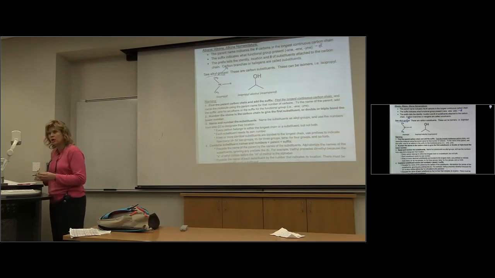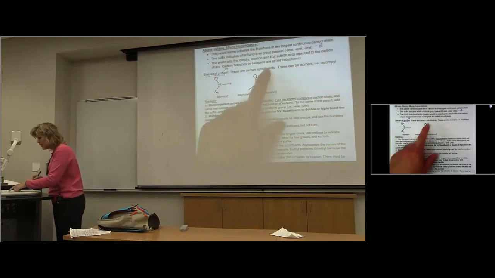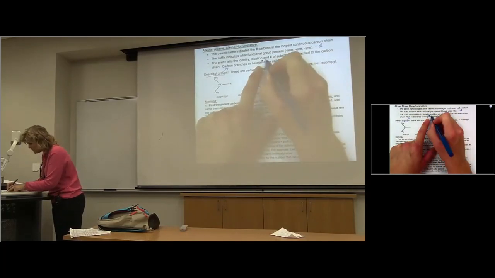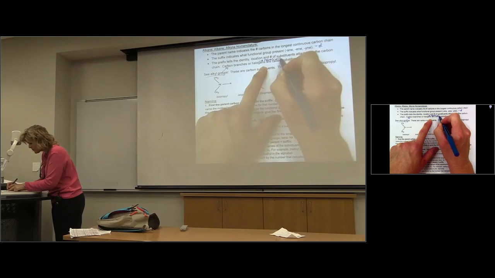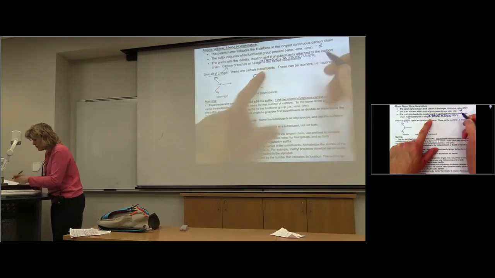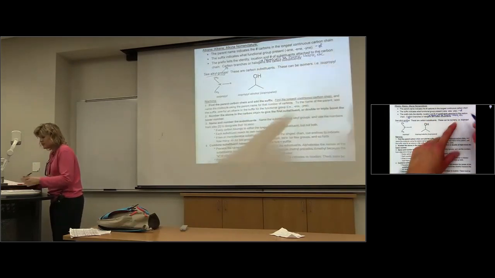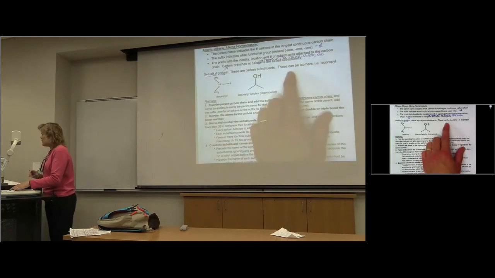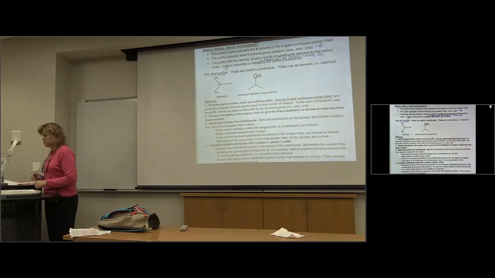Your halogens could also be substituents. When we have the halogens as substituents, their names will be fluoro, chloro, bromo, iodo. That's what they will be. You just put the O at the end. That's what their names will be. Fluoro, chloro. And then this statement, these, meaning these carbon substituents, these can be isomers.